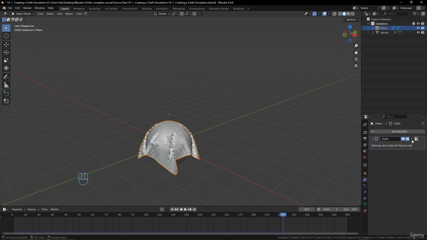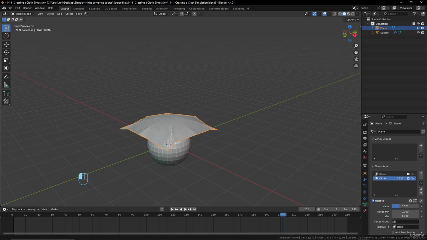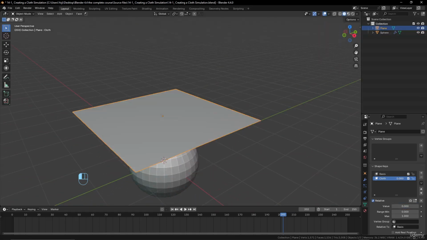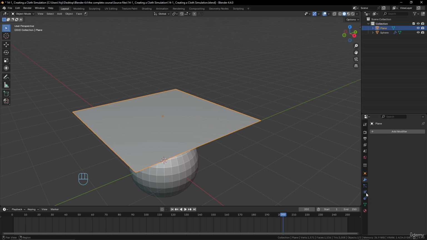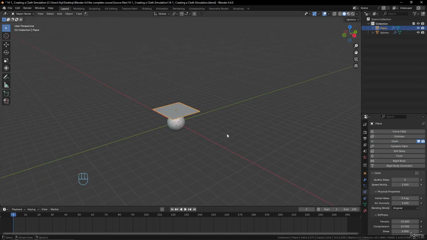And if I apply this as a shape key, we did see shape keys together already, we can see that now into the shape key tab, we have the cloth that I can transform basically directly like that. Like this, I can just have this shape if needed. Now I come back to the cloth and I put back the cloth because I did apply it. So I will put back this.